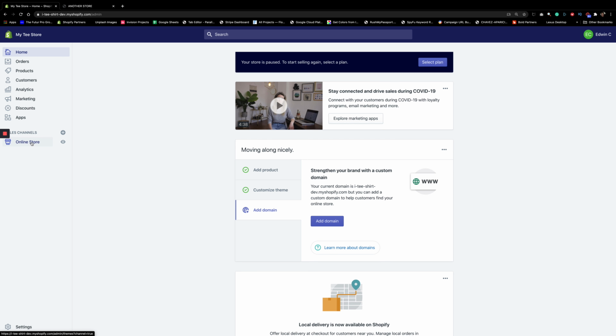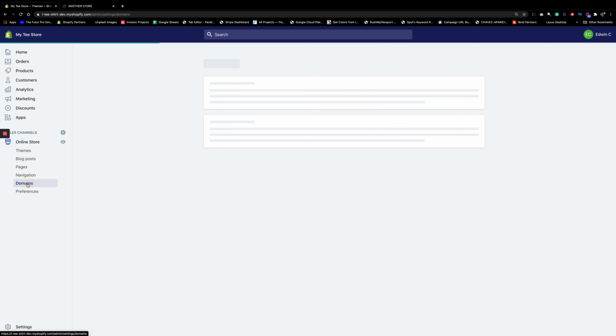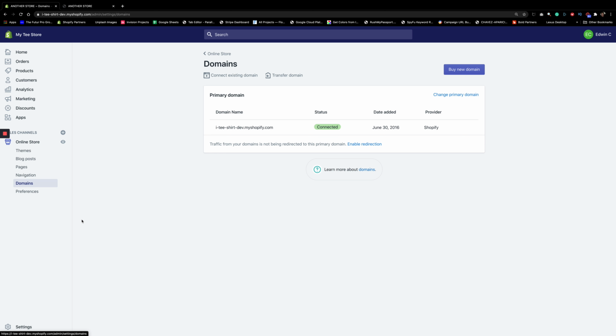And if you click on where it says online store and domains, based on that domain that you've purchased, if you plug it up here, it's going to mask this URL once your website goes live. Okay? So as long as you purchase the correct domain and you plug it up here on the back end, your customers will never see this here. And you'll just kind of overwrite based on whatever domain that you have.